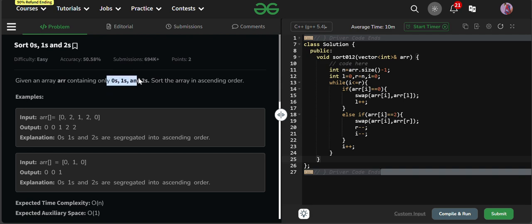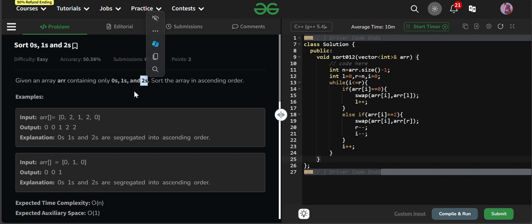As it contains only three elements, we can count how many zeros are there, how many ones are there, how many twos are there. And first we have to run a while loop up to the number of zero elements. Throughout this while loop we place our zero value inside the array, and then we run the same while loop for how many ones and how many twos there are.